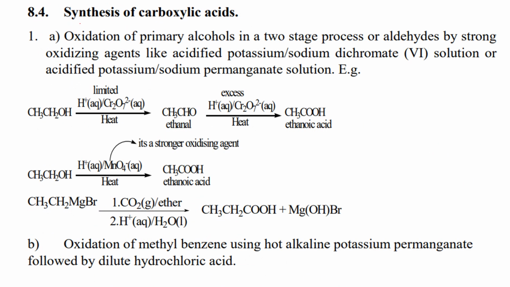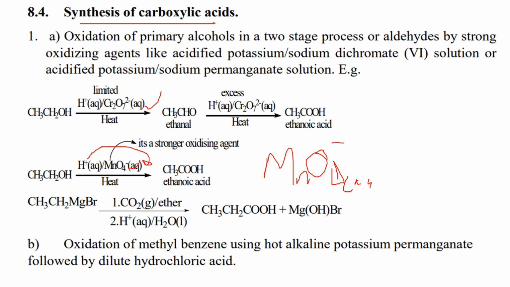Synthesis of carboxylic acids: you are going to undergo the following reactions. Notice that when you're using oxidizing agents like dichromate and manganate(VII), I told you to rearrange this. The hydrogen ion, or proton, should come after the manganate(VII). So rearrange that: it's going to be the manganate(VII) ion, which is aqueous, and then you follow it with the hydrogen ion. That's the appropriate arrangement that is required.